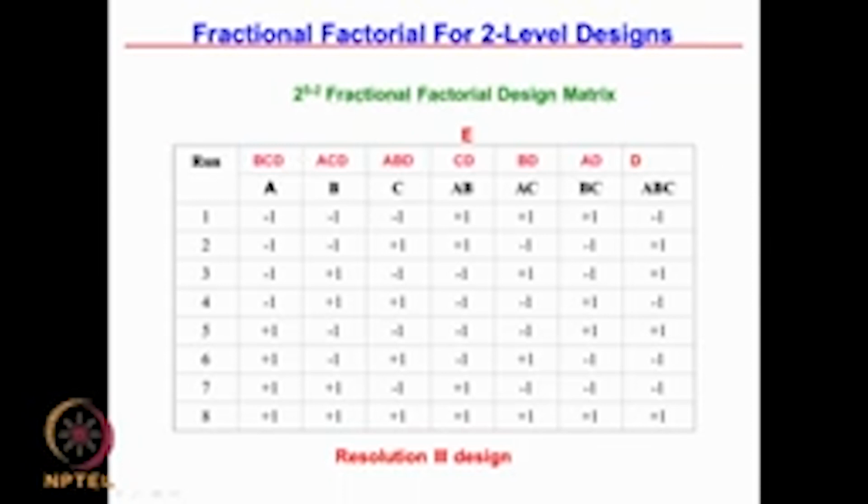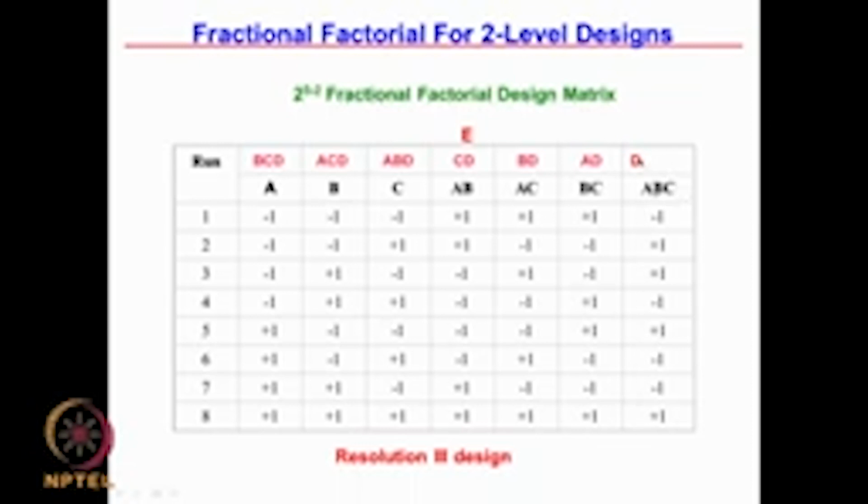So, let us look at this. I showed you yesterday also. Imagine I have 3 variables A, B, C, so 2 raised to the power 3, 8 experiments, everything is okay. Now, I want to introduce another variable D with these 8 experiments. So, instead of half of 2 power 3, it is actually a 2 power 4 minus 1 design. So, you are doing only 8 experiments. So, I put D here as ABC.